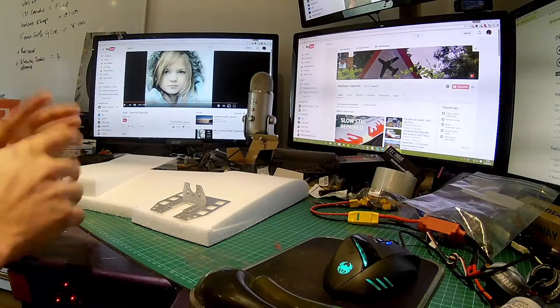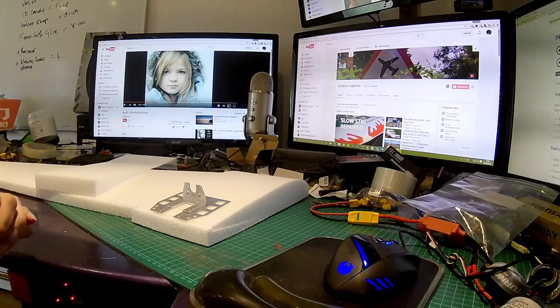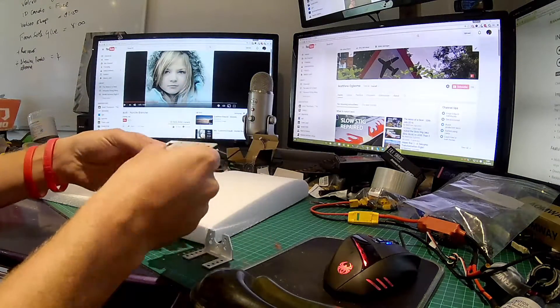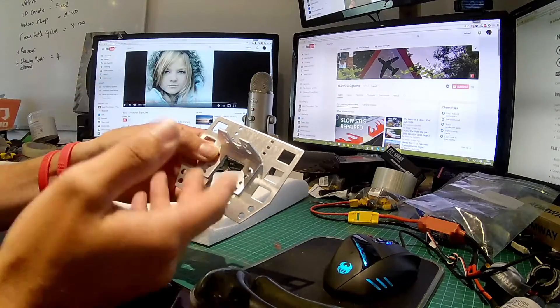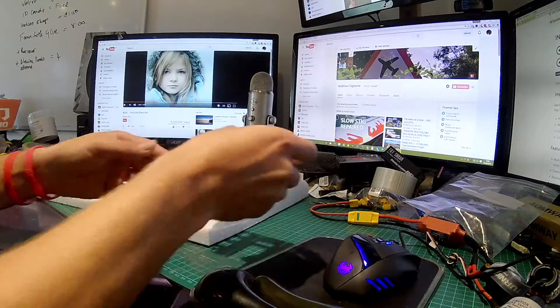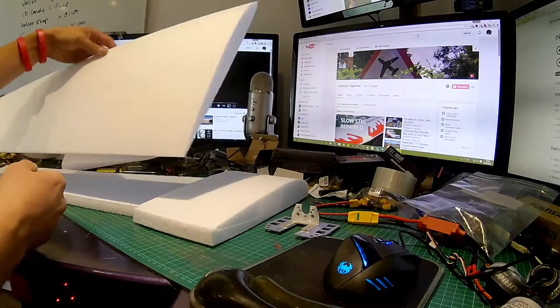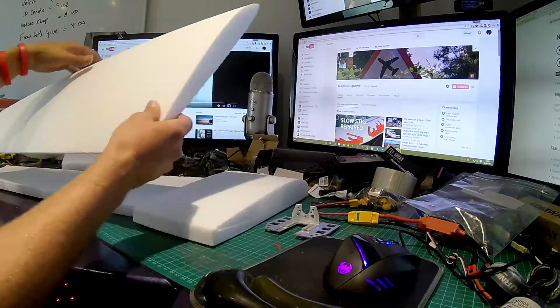Welcome to my desk. Today I need your help working out where or how I'm going to be fitting one of the Team Legit motor mounts. You haven't seen these — they run them on the Team Legit wings over in the US. What I've bought is a Zack Combat flying wing, and I also bought the extension block in the middle, so I've really got half the flying wing on my desk.